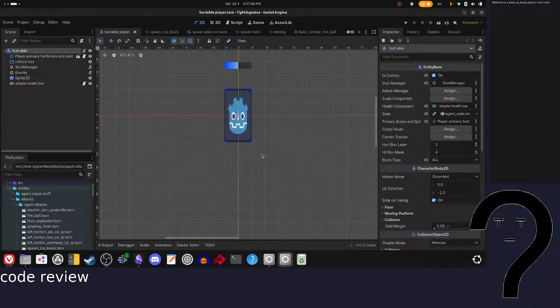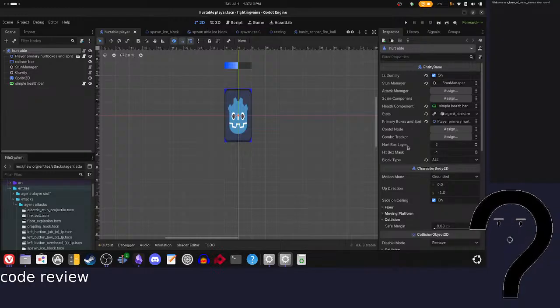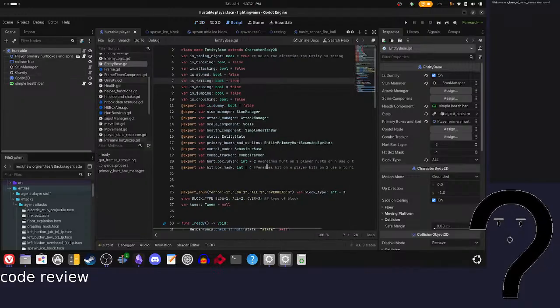Yeah. Since I only have like 30 minutes and kind of finished the health bar already, let's do this hurtbox layer stuff and just turn it into layers of like player or whatnot.